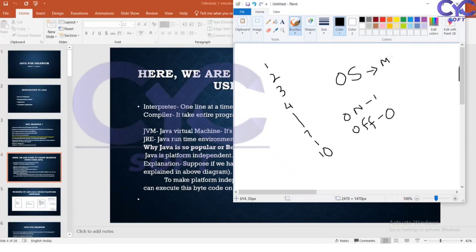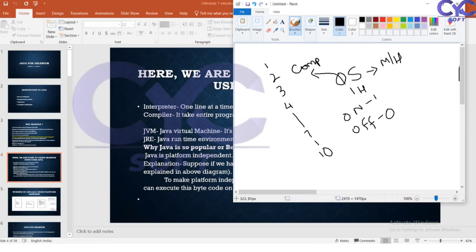It understands the machine language as well as high level languages. So when you buy any laptop or any desktop, you will install the OS. So what is the OS's duty here? Whatever instructions I'm sending, I'm sending my instructions in high level languages. The OS will convert my high level instructions to the machine level instructions which my computer will understand.